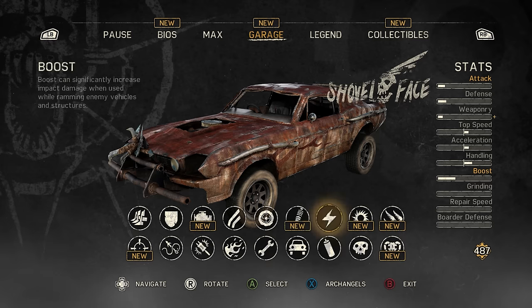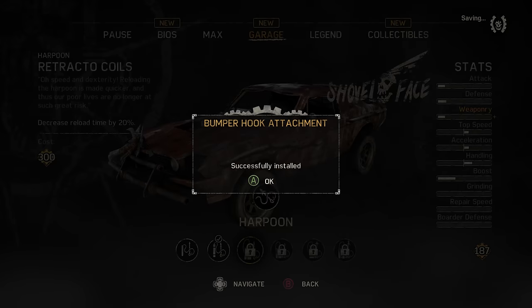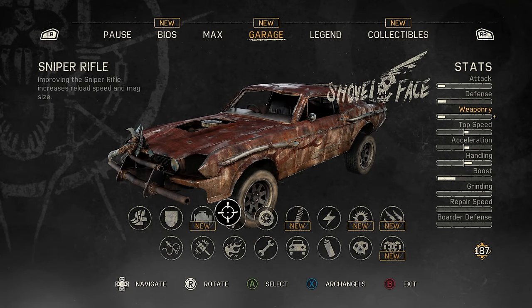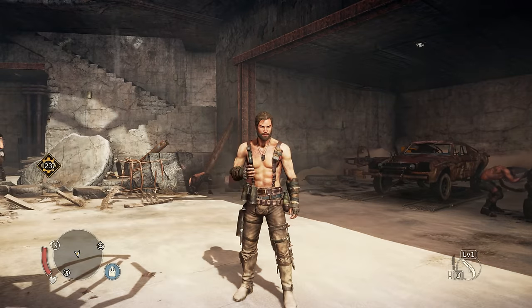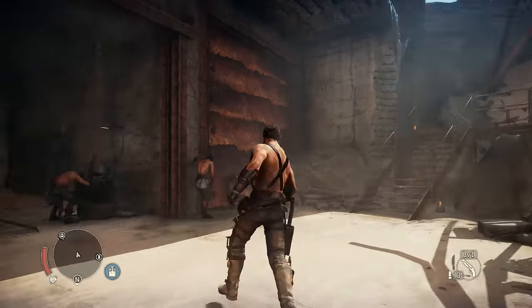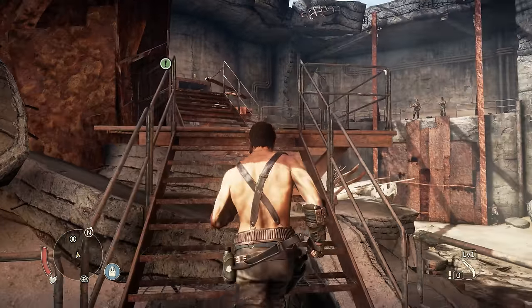This is the boost. Actually, what we needed was the grappling hook. Right? We needed the harpoon. Yeah. We needed level 3 for that. So at least let's get to level 2. And then the sniper. Decreased reload time by 25%. That's super clutch. Need about 13 more scraps. Oh, this mount looks crazy, bro. What the hell? Mr. Six-Pack Abs. All right. I like it. Let's go.